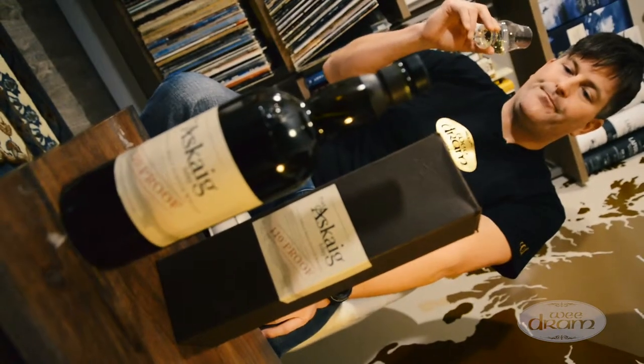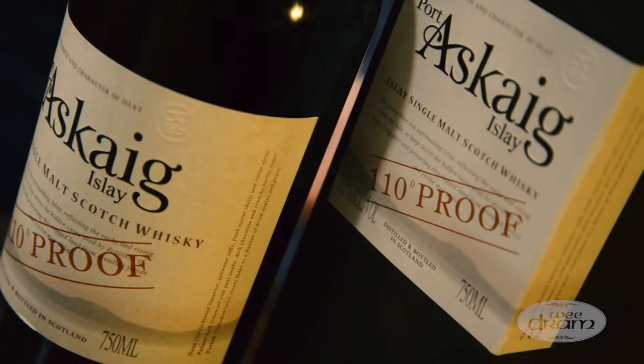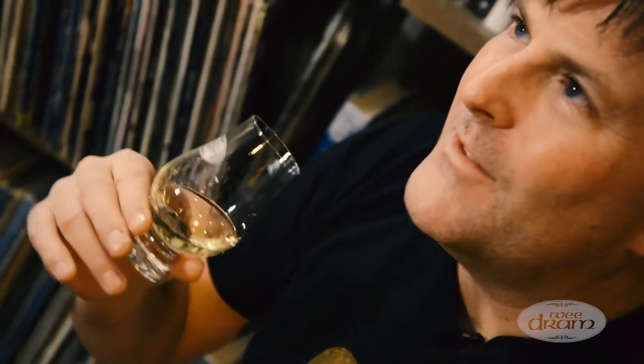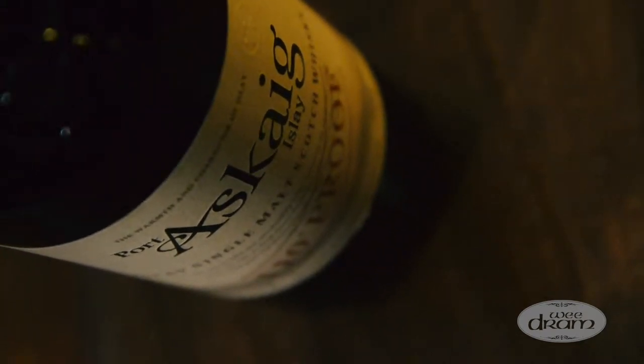I wouldn't say it's widely available. It's not cheap — probably all in you're looking at about $120 to $125 Canadian. It doesn't really fit in the single malt age statement whiskies or even the NAS's. This is our first blend, I suppose. Do you want this on your bar at all times, or is this just a very unique and interesting experience to have from time to time? I can feel some of the characteristics of maybe the Caol Ila mixing with some of the southern Islay strengths to come up with something that's very different. Kind of has a feeling of deep dark time — like it is evolved in some way — which is ironic because this is probably a very young whisky. But who knows?